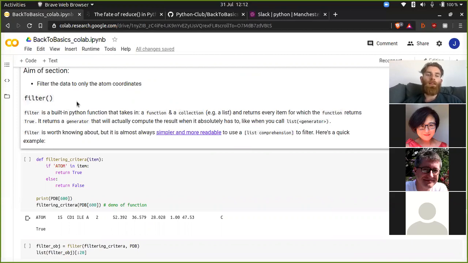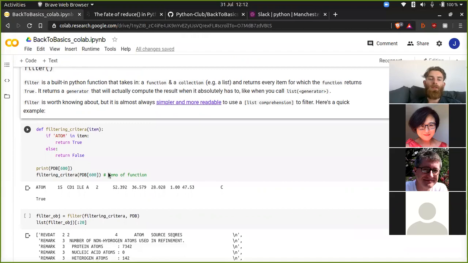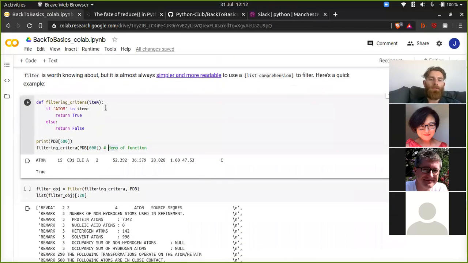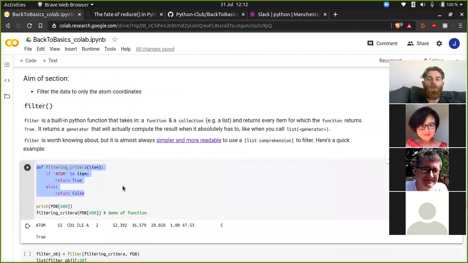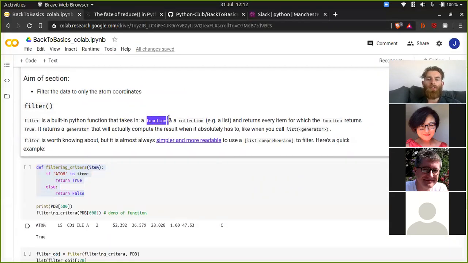But for the sake of familiarizing you with it, I've written a very brief filter function. So the filter function takes in two arguments. It takes in a function that returns either true or false based on whether or not the item in question matches your criteria.